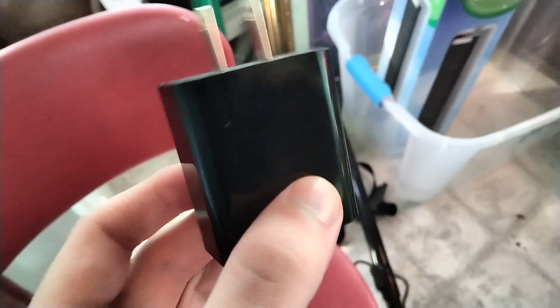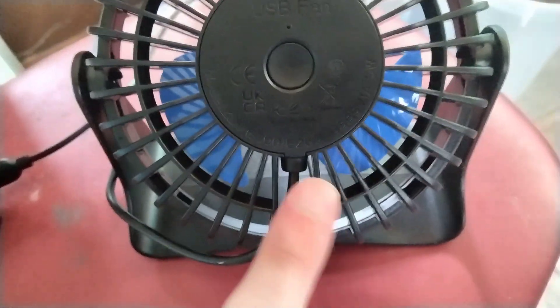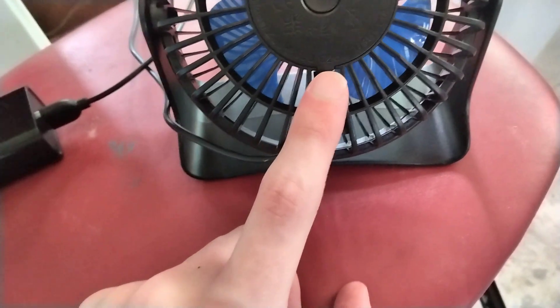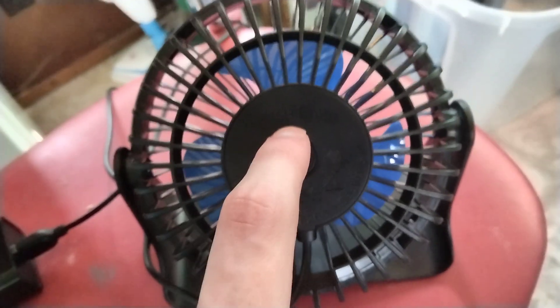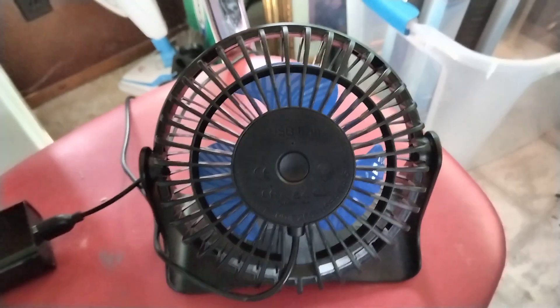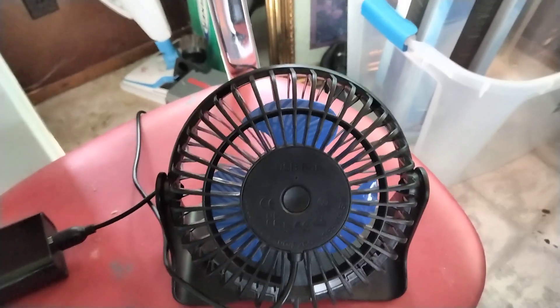Let me show you how to use this fan. You need a charger cable that goes with your phone — unplug the phone charger from the cable and then plug this one into the charger cable. In the back of the fan you can see the electric cable that connects over here. This does not connect with a battery or any type of batteries — it only plugs in by electricity. This is the power button itself, and this is the dotted light that lights up in blue when the fan is on. If the light turns off it means the fan is off.